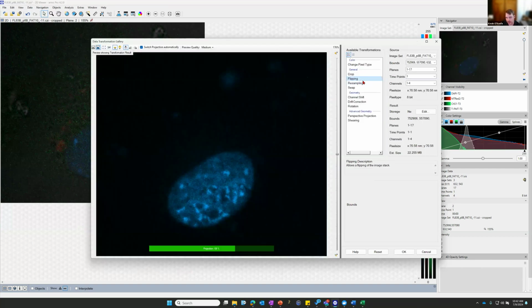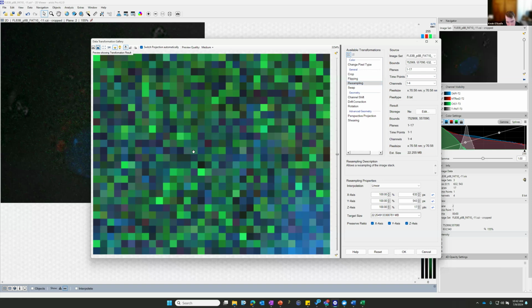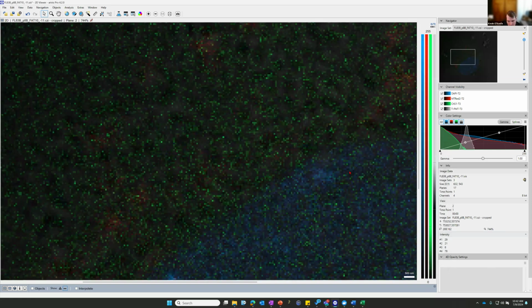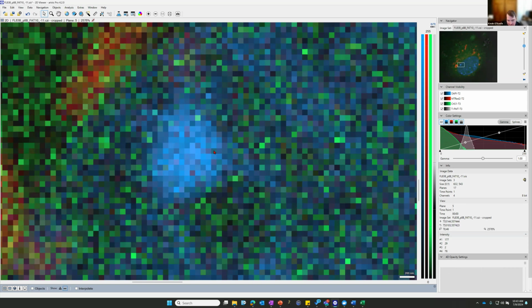You can also choose if you want to flip the data or resample it. This could be useful. I resample and upscale my data a lot. Instead of having, let's just pretend, 100 pixels here, we can artificially upscale it so that it's now represented within 500 pixels. It won't necessarily improve your resolution, but having more pixel information can sometimes help the algorithms, especially with training data sets or the accuracy of segmentation.